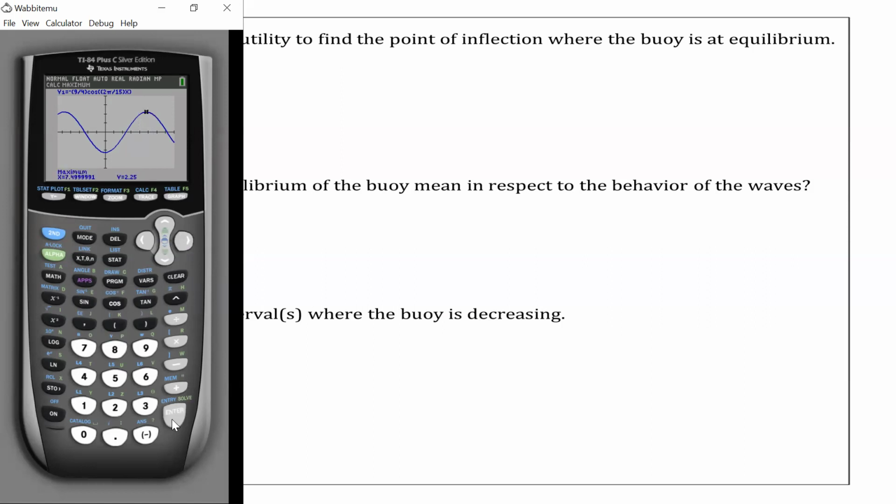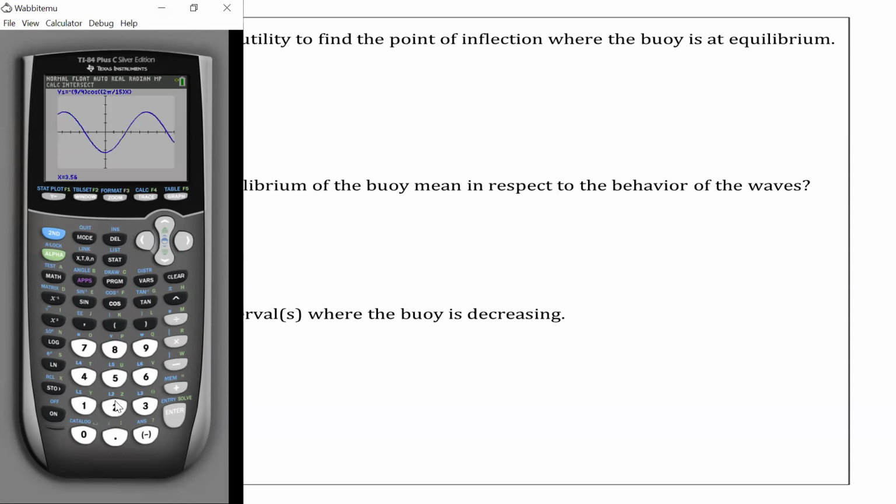So we end up at 7.4999. What's that? 2.25. Oh, I'm sorry, guys. We needed our zero and I went to maximum. I just found the maximum value for what reason? I'm not quite sure. I think that will be useful when we get to drawing, but not right now.